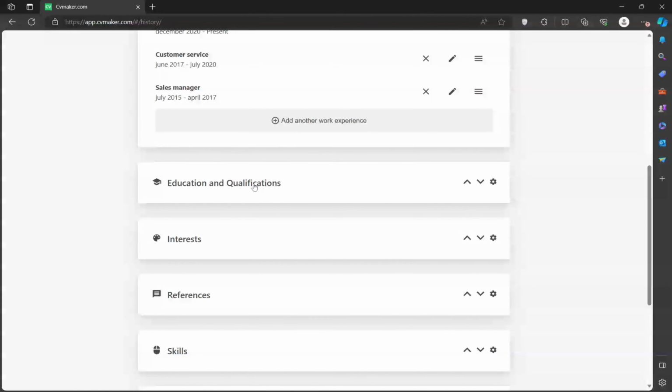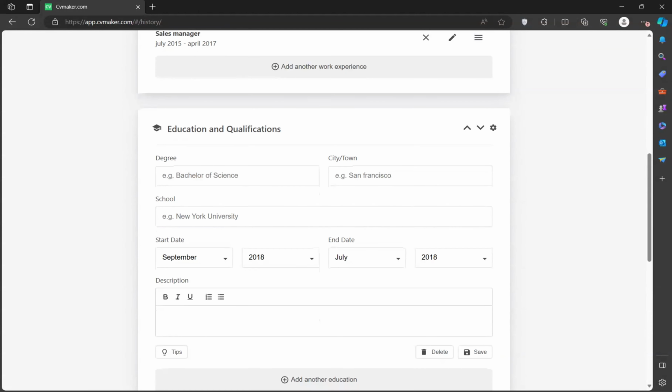Education and qualifications. Then you put your degree. Let's say you have a bachelor degree. City or town, this and that. Put the school name or the university name. The uni took you like 4 years.